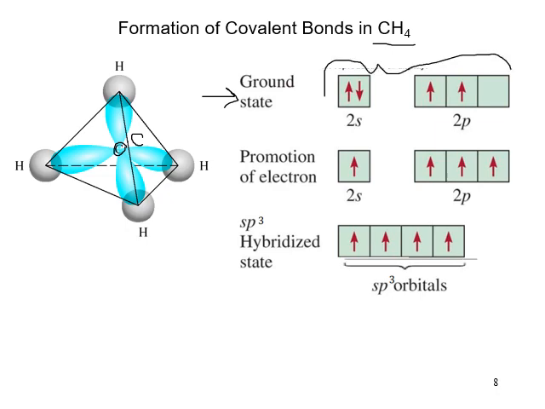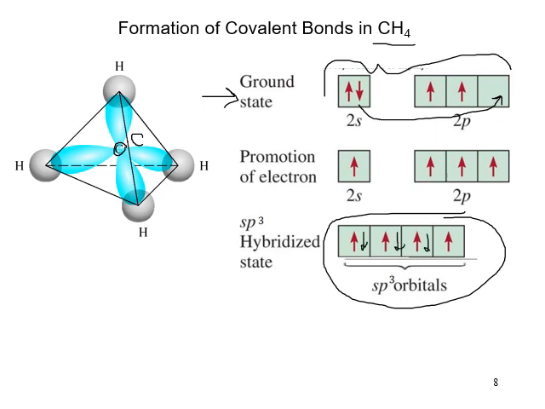If we promote one of these electrons up to here and then mix them all to make this hybrid, we get what's called sp3 hybrid orbitals. There's 4 of them, and then hydrogen can come in and bond. It's in that spot, and now you just created a molecule of methane. And the black ones are hydrogen electrons.